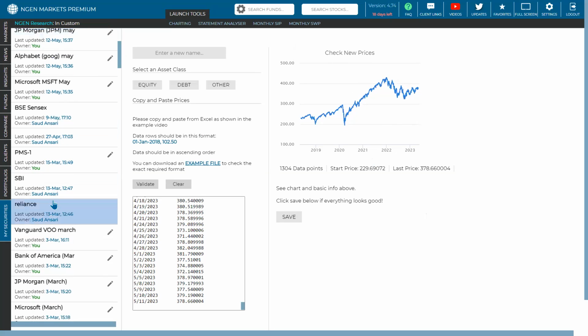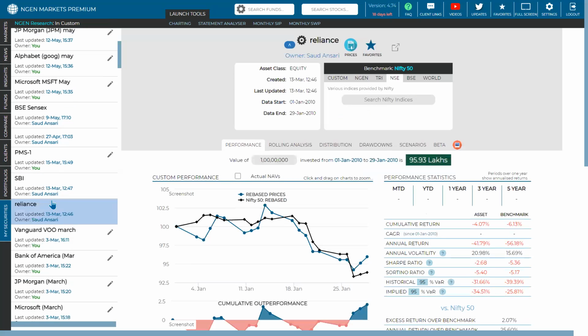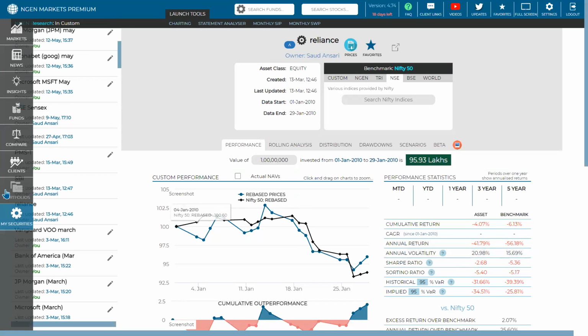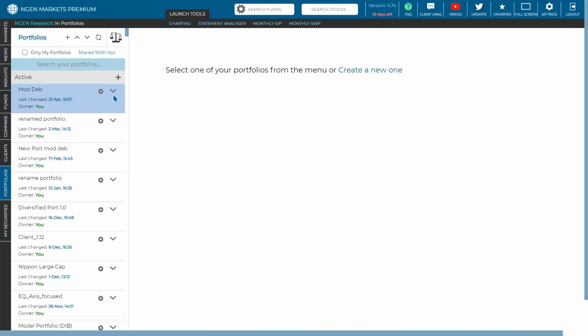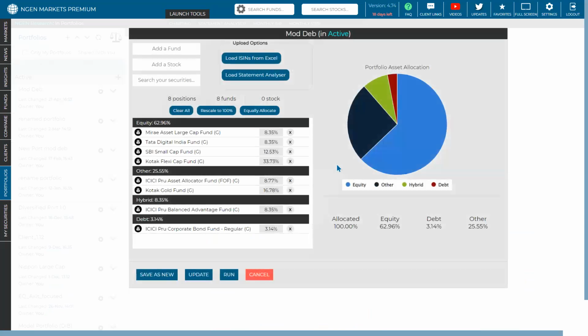So any particular set of a security you choose, you can effectively see that the custom security can be added in our system and then mapped in with a particular set of a dynamic benchmark which you would like to have. And similarly, if you want to add in these custom securities on a portfolio level, you can effectively do that. So let's load in a portfolio here. Let's make any particular set of a portfolio. We can edit this portfolio here itself. And you can now see we have loaded one of the modified portfolios.